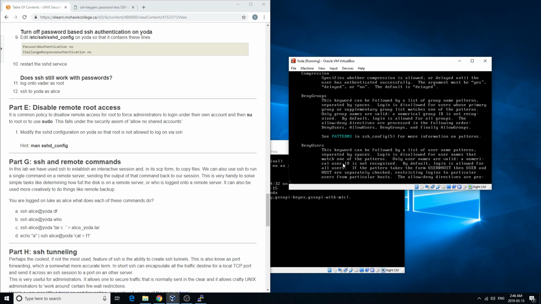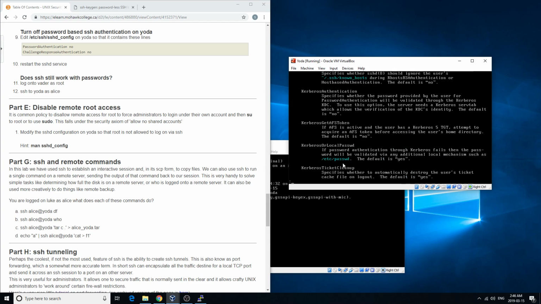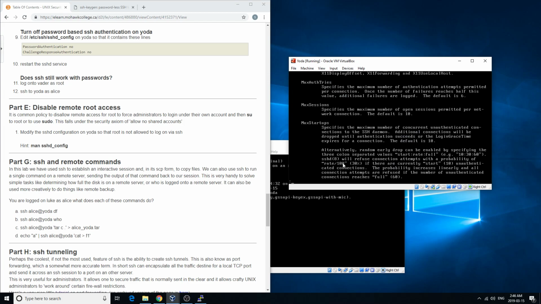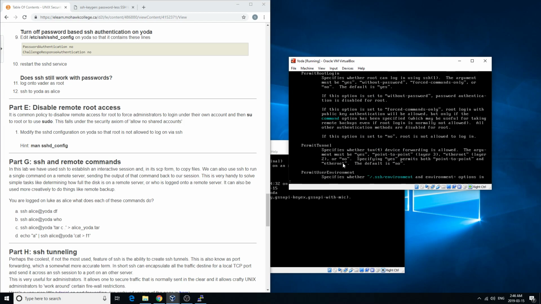Let's see if I can find it really quickly. There we go. So it says permit root login. It specifies whether root can log in. The argument must be yes, without password, forced commands only, or no. The default is yes. So that's why we had to uncomment it and change it to no. We wanted to make sure that it does not have the ability. So that's where I found the information, just in case you're looking for it on the test. But of course, you'll probably have access to all this stuff on your test like we normally do. So hopefully you'll be able to find it very, very quickly.